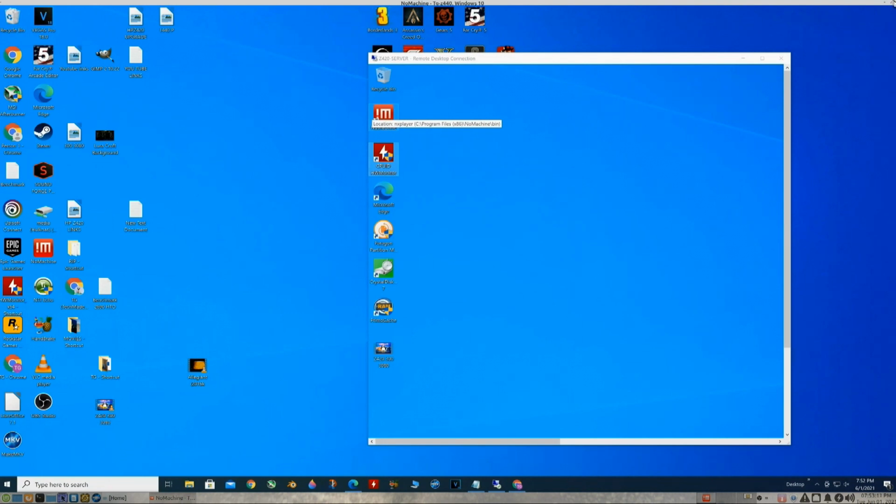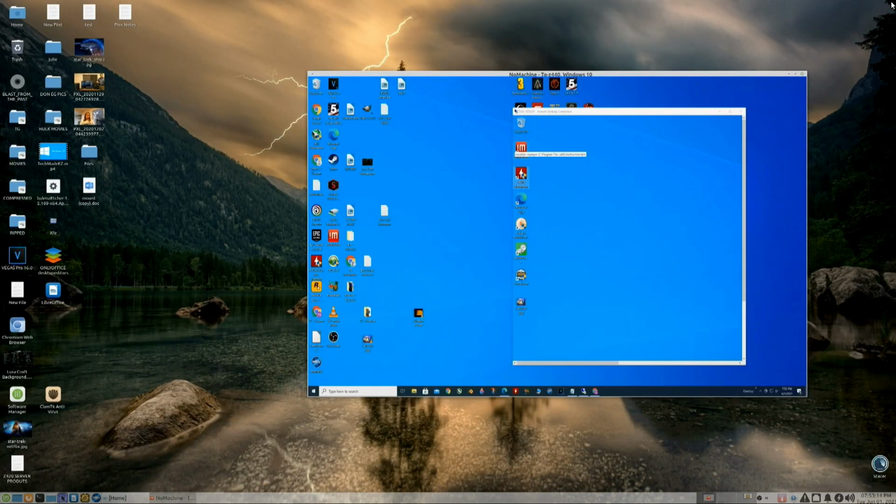Now behind me what you're seeing is I'm actually accessing this computer here from my Linux desktop, and then from this computer here to the server I'm using remote desktop.